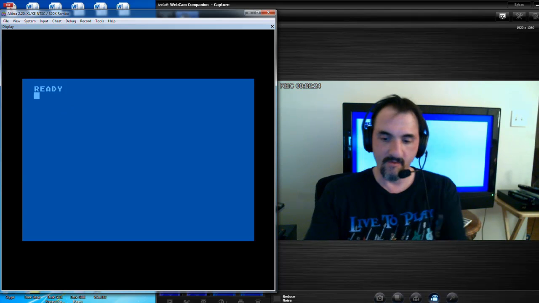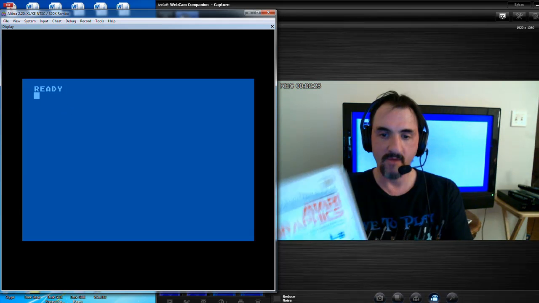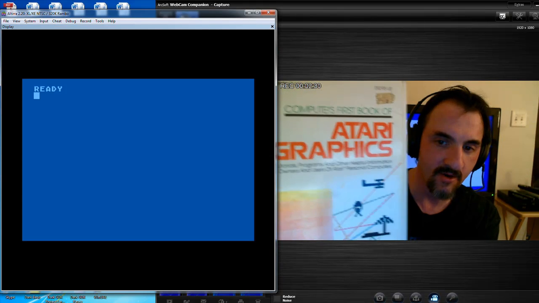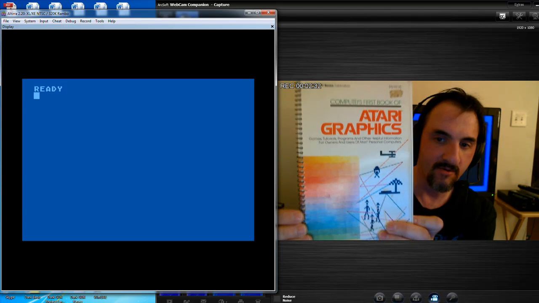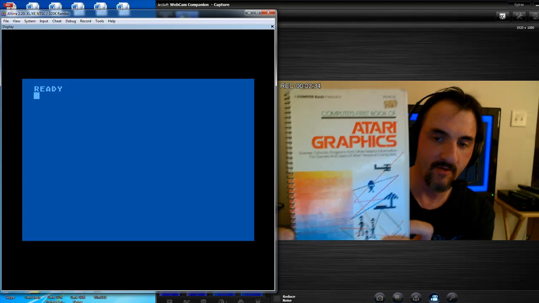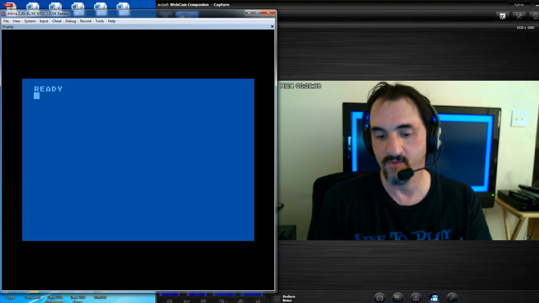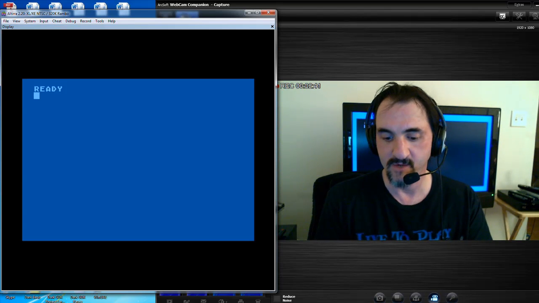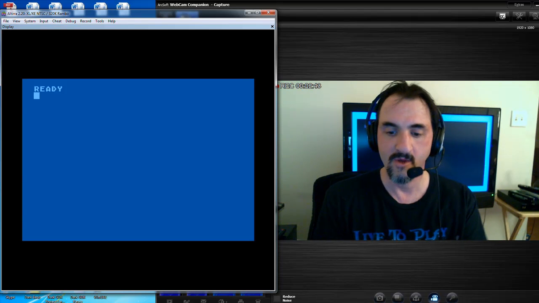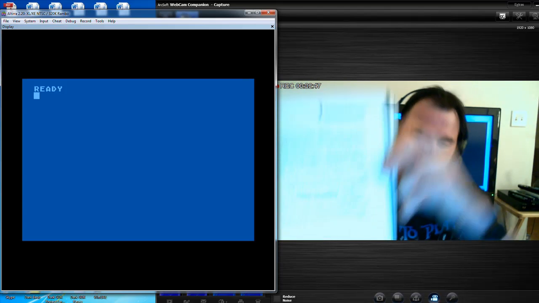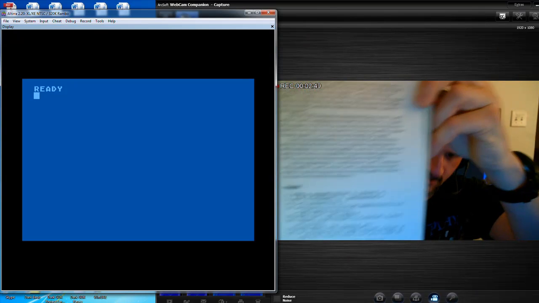So I've got a program I want to show you. I'm going to be using this book. I'll put the PDF up later. It's Atari Graphics. Let me move it back a little bit so you can see: Compute's First Book of Atari Graphics. One of my first and favorite books I ever bought with the Atari computer. It may not have been the first book, but I know it was the first one I bought on learning graphics, and it's been nothing but a pleasure. It's very well written. It's kind of like the Dummies book of the day, if you would.